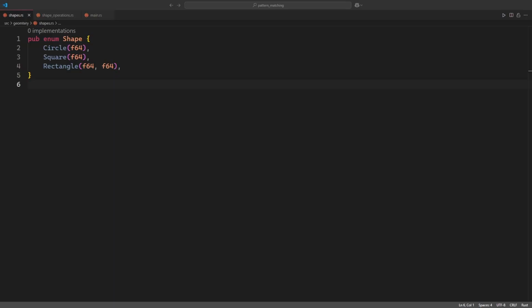When we want to solve the same problem of calculating the area of shapes, we have to start in a radically different way. This time we won't define our shapes as structs, but all of them are defined in the same enum called Shape. And of course, enums in Rust can hold different data, so the variants can have different data. That's why a circle can hold one f64 for the radius, a square also only holds its side length, but a rectangle can hold its height and its width both at the same time.